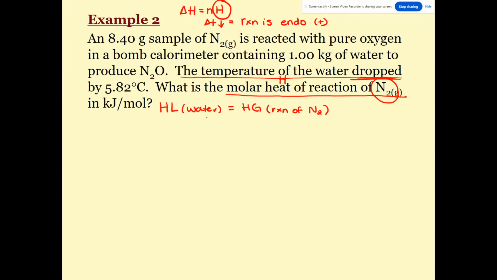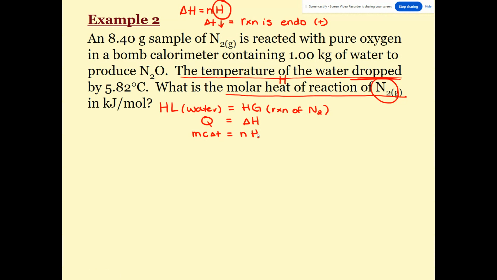My water side, like before, is going through a temperature change. Temperature changes always use the formula for Q. And my reaction side is a chemical change. Chemical changes are always delta H. Now you don't have to start there. If you want to go straight to starting with mcΔT equals NH, that's fine. Okay, this is just the stepwise that I go through to help explain it.